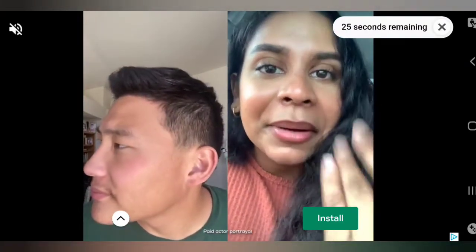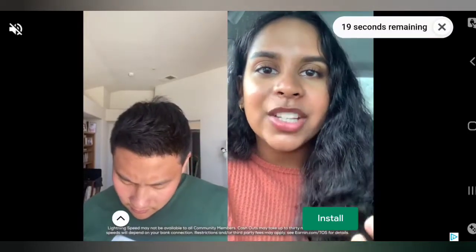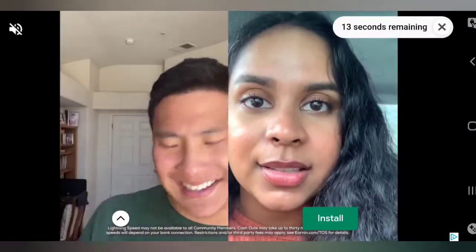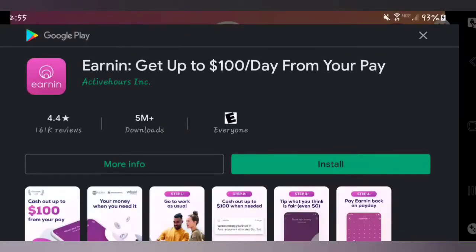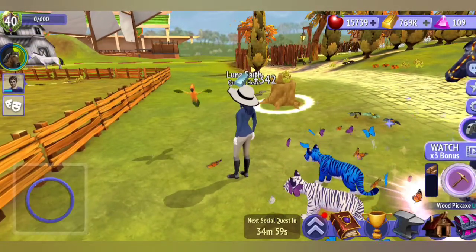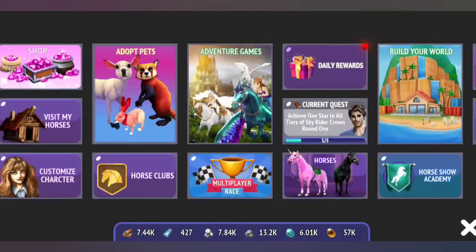And it's a 30-second ad. That would be our luck. We're doing the countdown. We're gonna get there. Eight, 7, 6, 5, 4, 3, 2, 1. And then you close out of your little ad here. 342. 342 of that resource just for watching that 30-second ad.